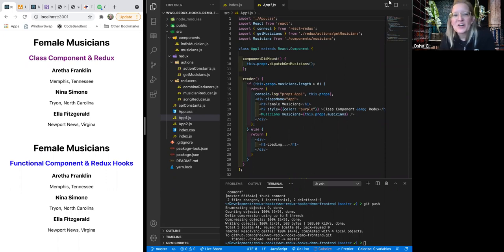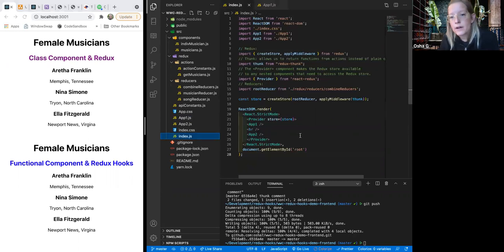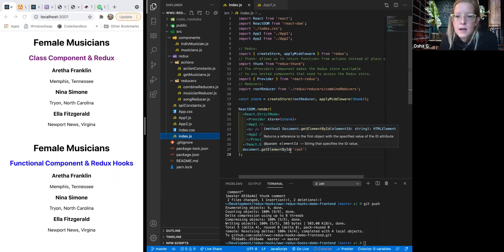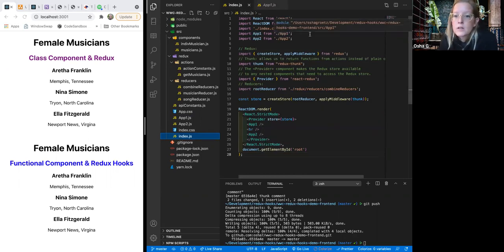All right. So like I was saying, I built a little application for us tonight. And you can see that if we go into our index file, it looks exactly like the file that I had pasted up in the slides. So straight up from the very beginning, we are calling on Redux.